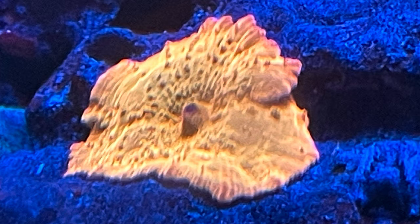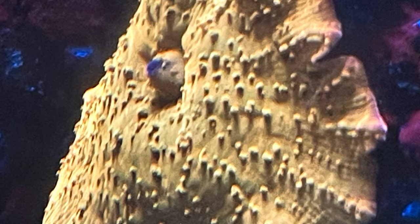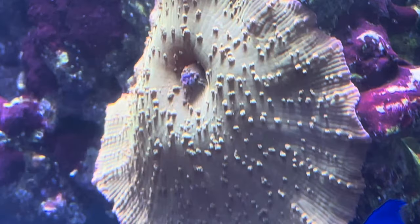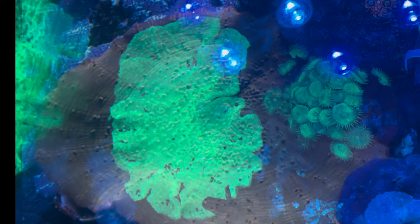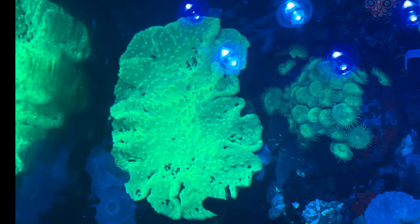We have a jawbreaker mushroom here. I've got three different ones. So here's the smaller one under the blue and white. Here's the medium one under blue and under white. And then we'll have the large one here. And this one is under blue. And then we have it under white as well. And I will note that all these things open up much bigger under the white than they do under the blue.